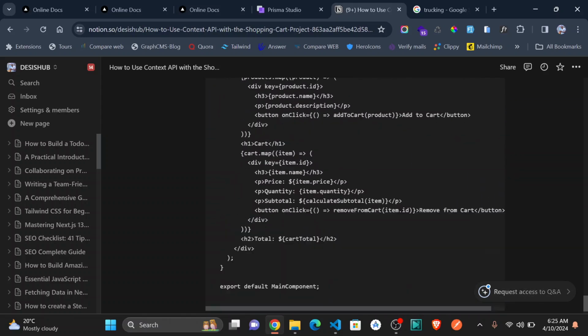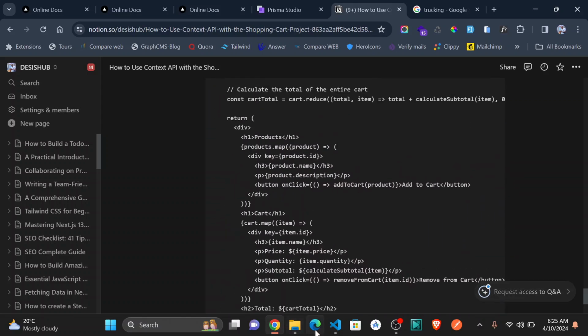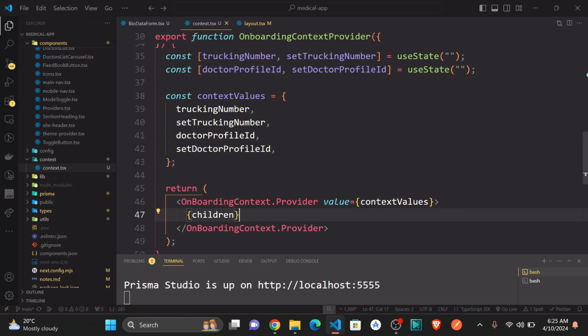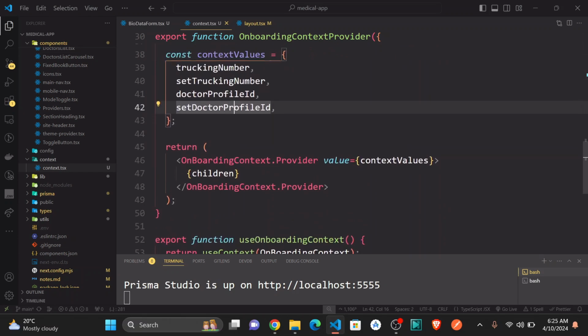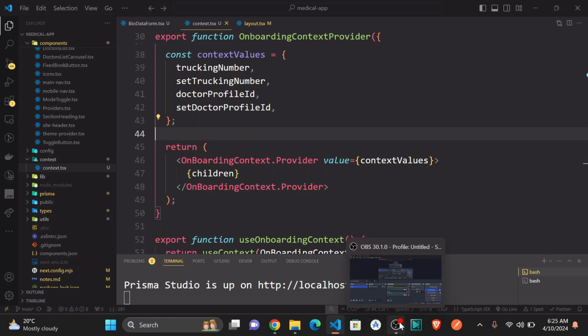Yeah, it looks as simple as that. So just a second, let me first think about this.